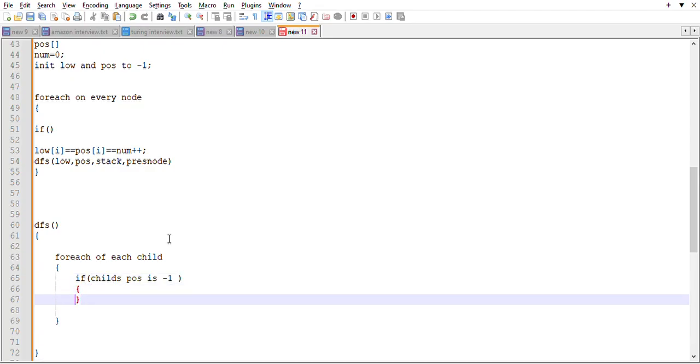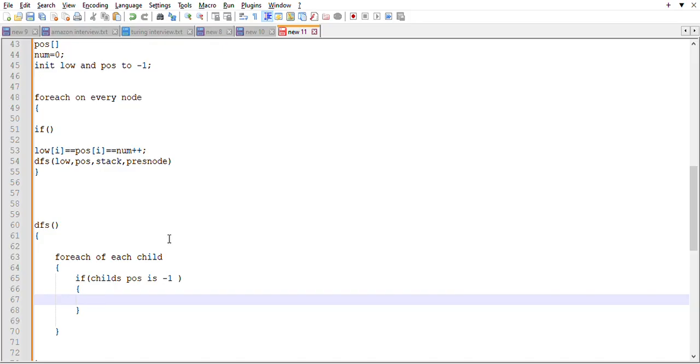Okay. If the child position is -1, then only can go with. Okay. Other than this, we have to do one thing. Child position is -1, that means the child is not visited.